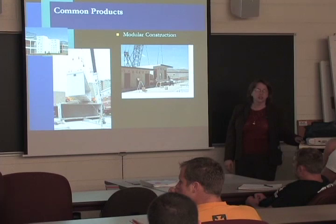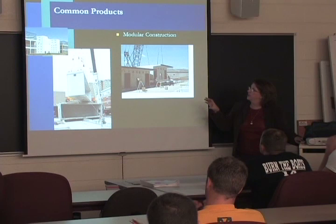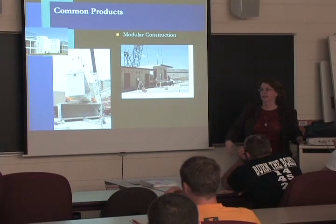Then the roof up here is used as the floor of the modular piece stacked on top of it. And you see there's kind of a lip sticking out. That's going to be a walkway then around it. So then they just stack one right on top of the other going up.